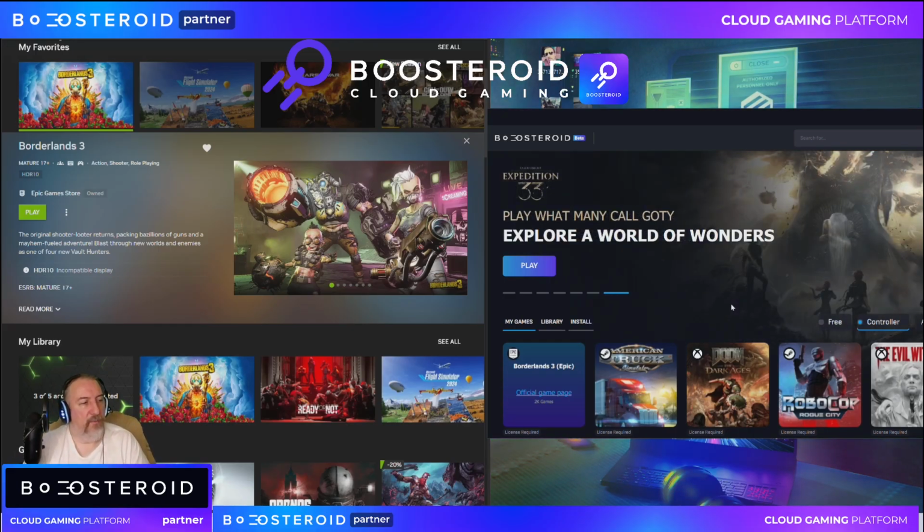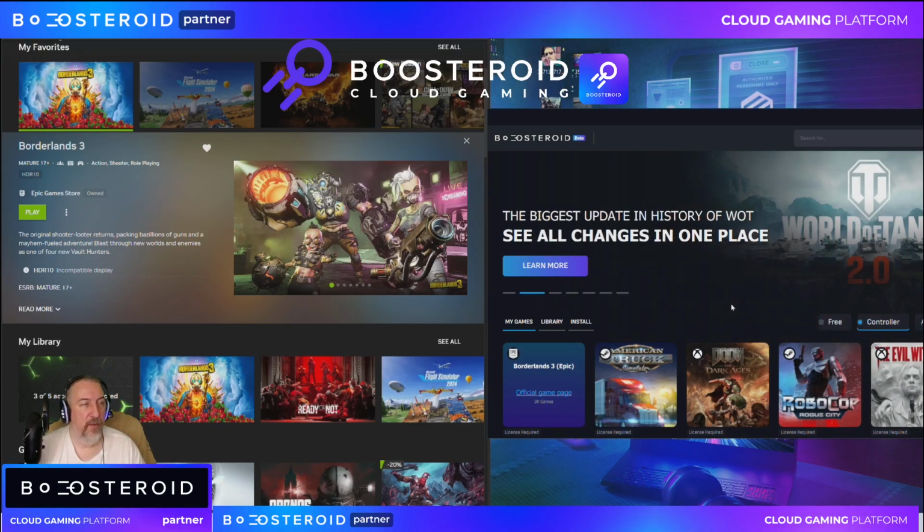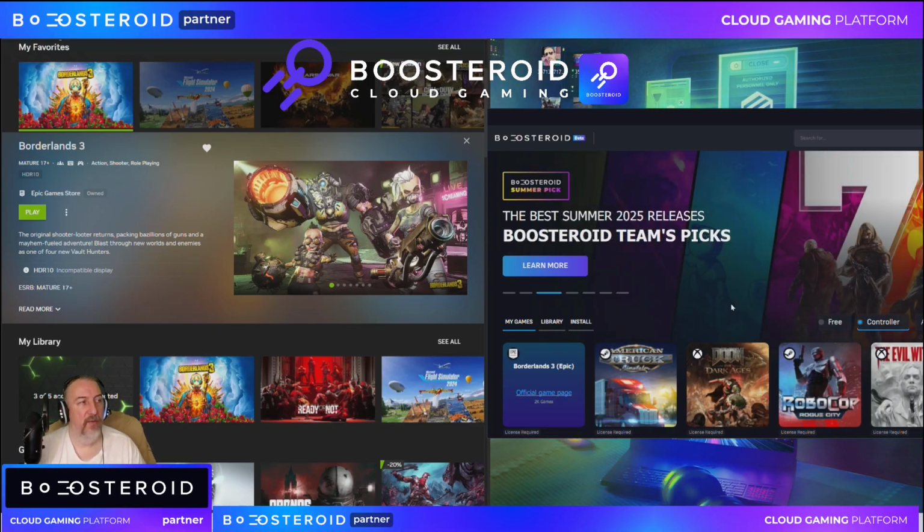So, as you can see, the loading time, it's close. Look, so what have we learned? We learned that the loading time is pretty close: 24 seconds, 22 seconds for Boosteroid, 24 seconds for GeForce Now.